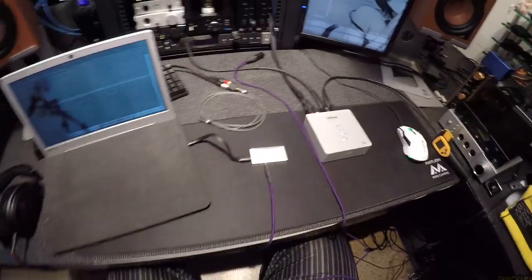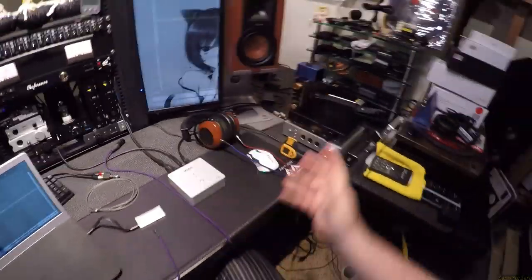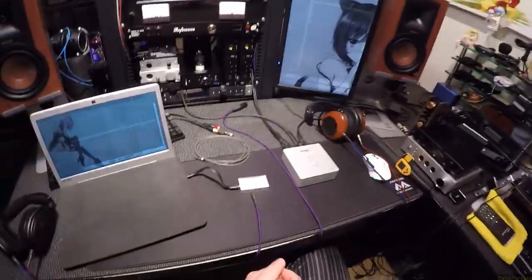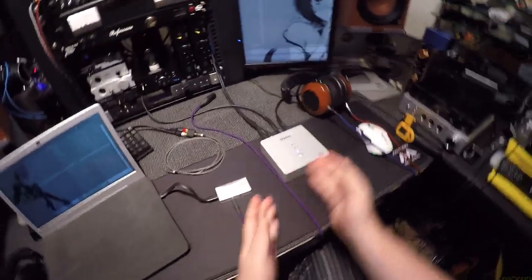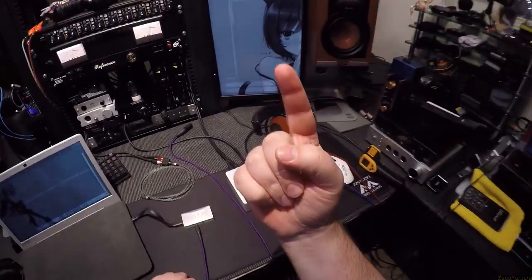So, what the hell are we talking about today, Zeus? What the hell is the Miyo and the Metrum and the Metrum Miyo Flint Metrum? I've got a bunch of random things floating around that I gotta combine. I don't feel like this deserves its own review, and I don't feel like this deserves its own review. But they have almost identical finishes, and that's good enough for me.